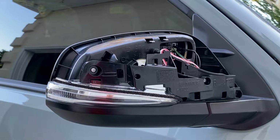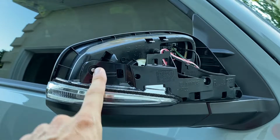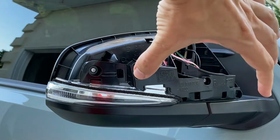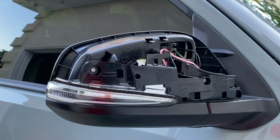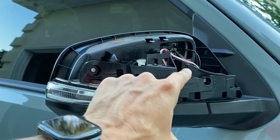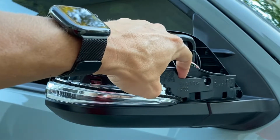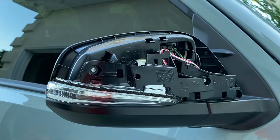All right, now the next step of this process is there's two Phillips head screws, one right here, one right here. Go ahead and loosen that up, and then this bracket should then come loose. And then once that is done, the OEM LED turn signal should then come off. But there is one electrical connector we need to disconnect right inside here. So we can go ahead and disconnect the electrical connector before this LED turn signal fully comes off the vehicle. So let's go ahead and take it apart.